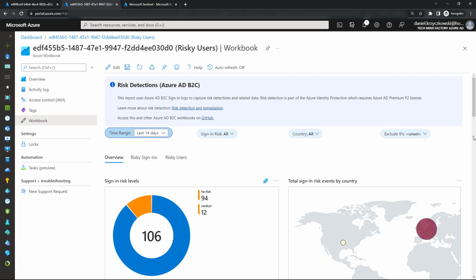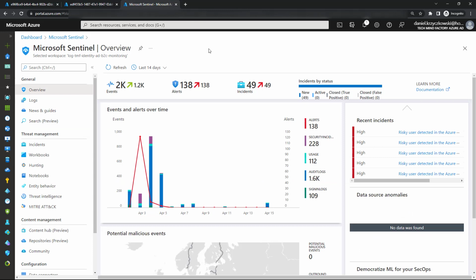And all those details included here are helpful. But as I mentioned, with this monitoring solution, you can also use Microsoft Sentinel. Microsoft Sentinel is a security information and event management platform that you can use to monitor different security events and incidents in different Azure services. But of course, Sentinel can be used with other platforms, not only with Azure. So this is like a small disclaimer.